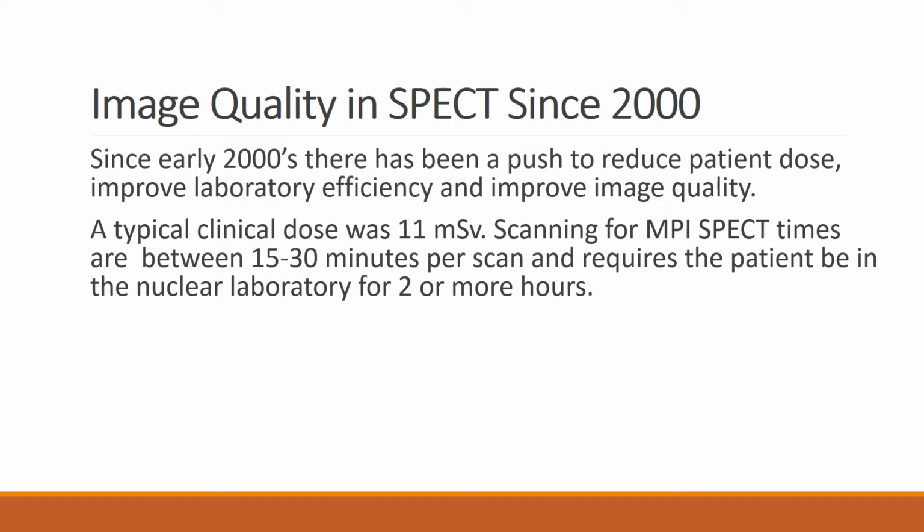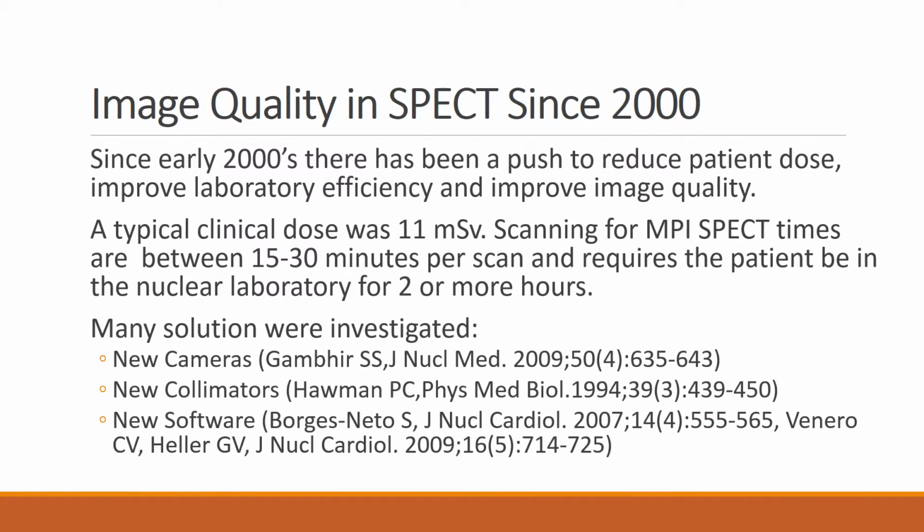Because of this, several new technologies, such as new camera designs and collimators, have been examined to improve system sensitivity and thereby reduce dose and improve image resolution. In addition, software solutions have been investigated to provide an upgrade path for those centers that choose to use conventional SPECT system designs.